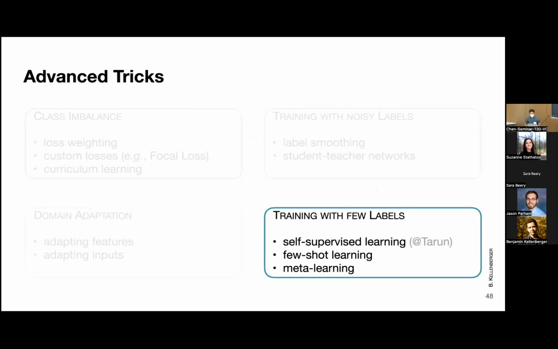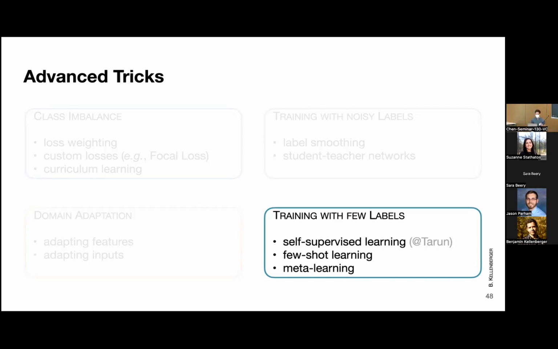And now we're going to go into new label training. This is becoming very esoteric, as I said. I'll just brush over it very quickly. I don't expect you to use any of that, but just so that you see what's happening. The first one is self-supervised learning. Actually, Harun is going to talk about this, right? Good. I will not go into this.